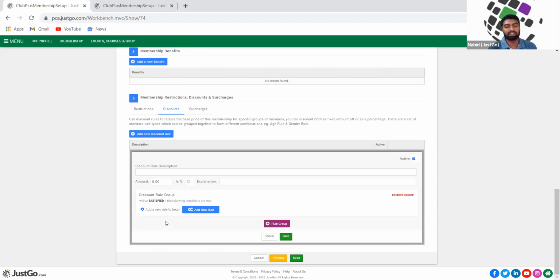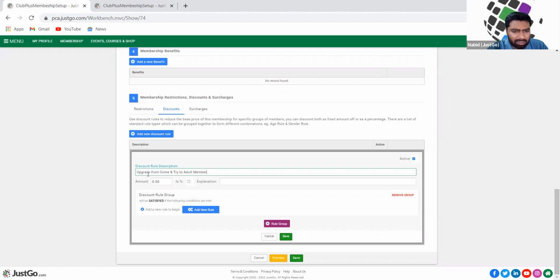So for the club component, let's say for adult membership on the club, you're charging, let's say $50 or $100. And for come and try, you're charging, let's say, $15. So you want to provide a $15 discount for anyone who's taken up come and try and now is trying to upgrade to adult. In that instance, what you'll do is just put in a reference for the discount rule description. So this is internal. So Mona, if you type in come and try, upgrade, whatever you want, something that makes sense for us when you're reviewing it later.